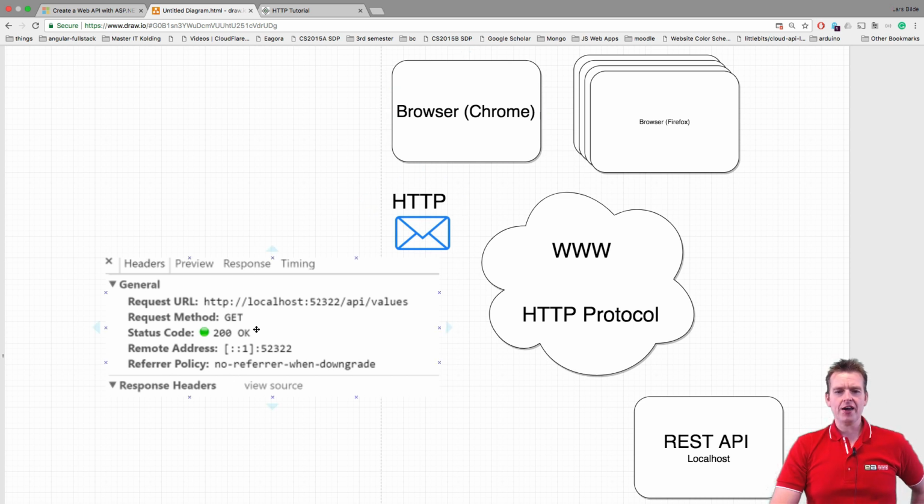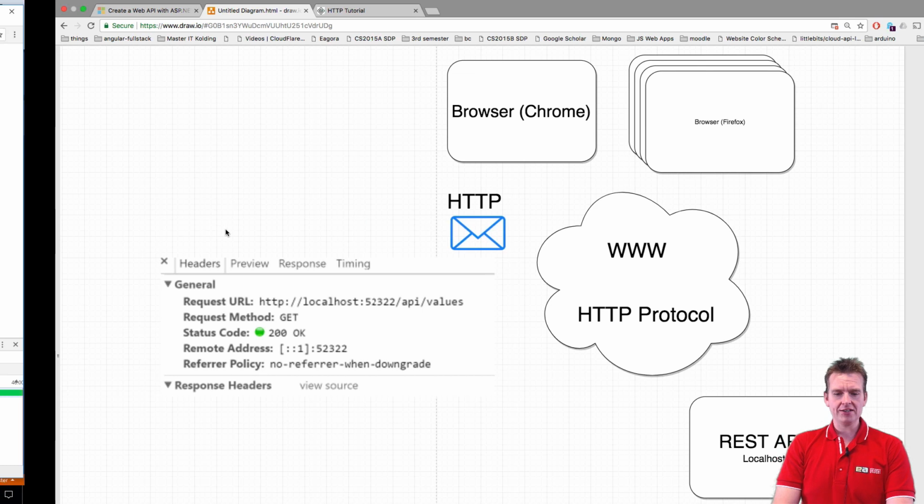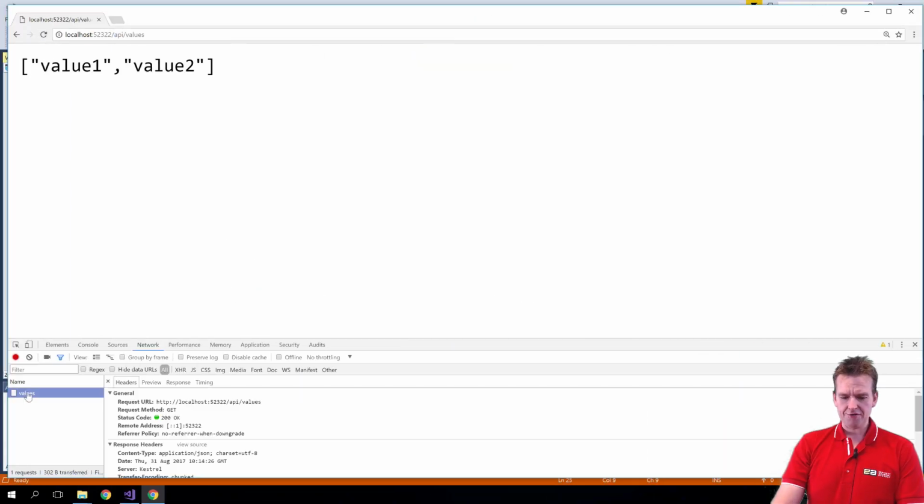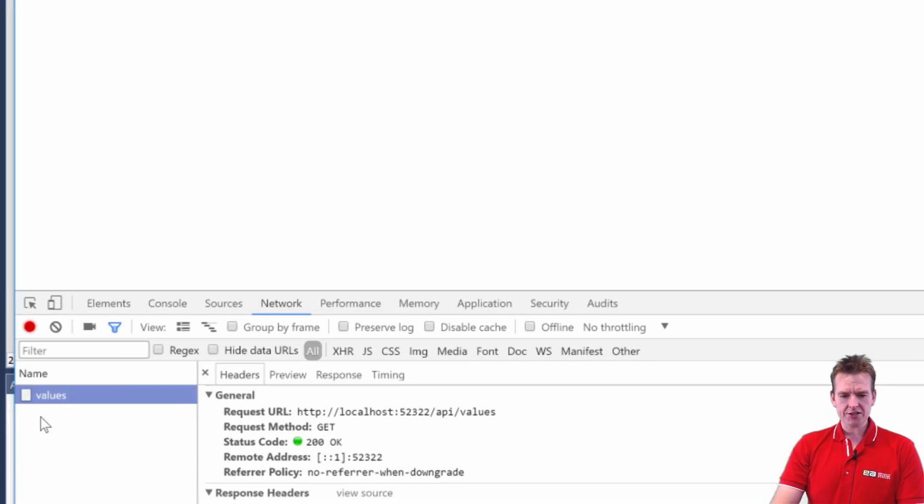And let's start out with the actual thing we found last time using the developer tools. We had some kind of request URL, some kind of request method, and those are actually the most important things for this lesson, those two first ones. And again, if you want to know where I actually found these, I opened my Chrome developer tools, I selected the values request down here, and here's the information.